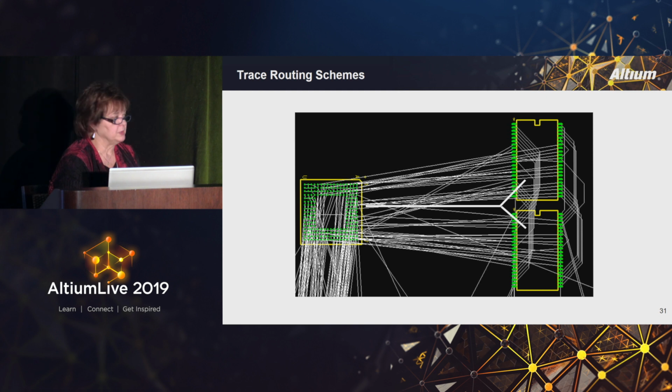This is an example of what T-routing would look like as far as the placement and the potential routing that you would have. So there's buses here that would come probably here because it connects to both sides, and then you would either route them, if you could, on one layer, or you would have to put vias in to take them both to both of their connections on this part and this part.